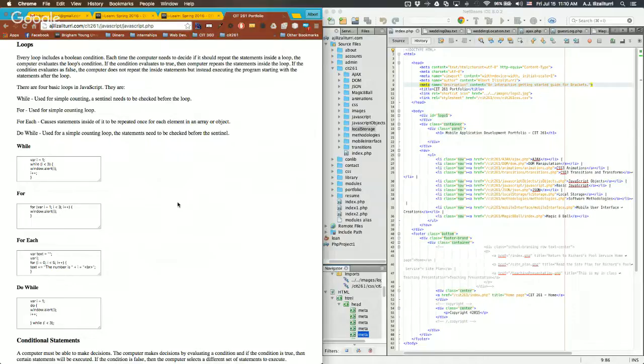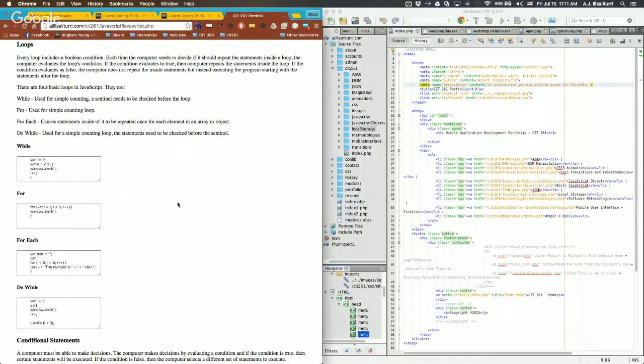And like it says right here, while is used for simple counting. It also is used for when a sentinel needs to be checked before the loop. The next one is for. It's also used for simple counting. For each causes statements inside of it to be repeated once for each element in an array or object.